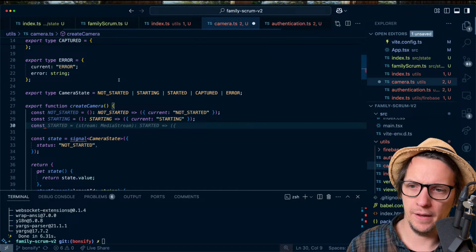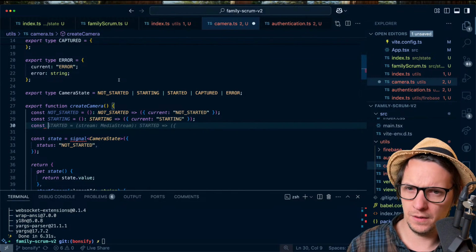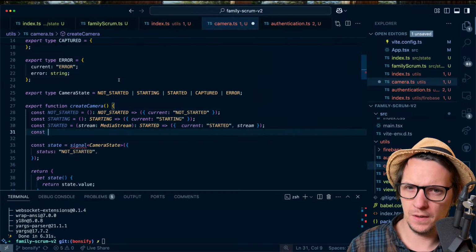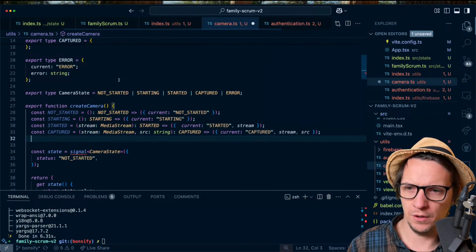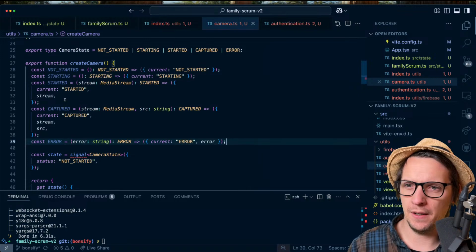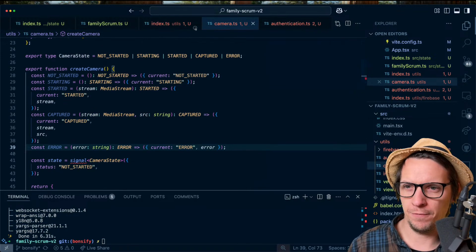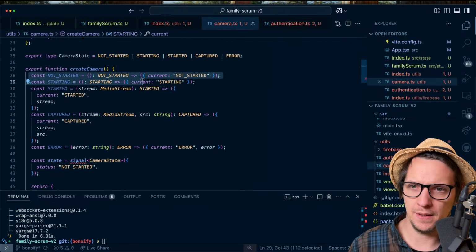And then we have started. Oh, look at this, it's understanding it. Nice. Perfect. Capture. Oh, look at you go. Exactly. So what we're doing here is creating the functionality for moving between the states.